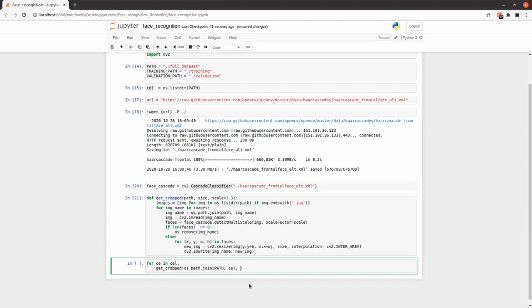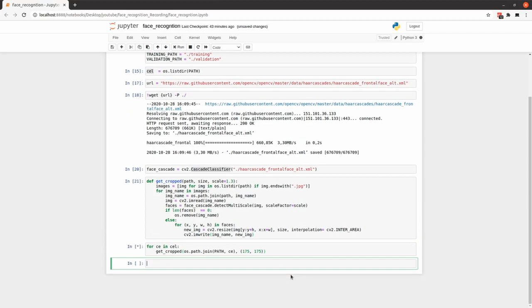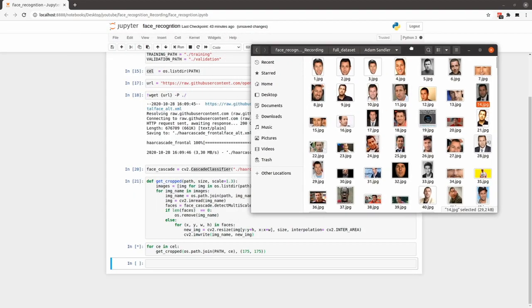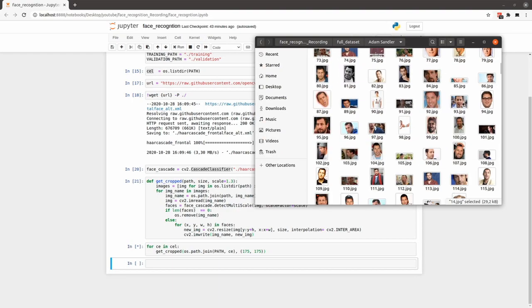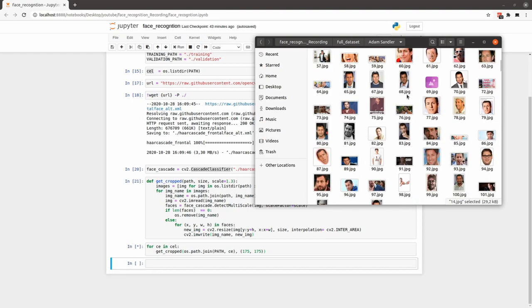Okay, so let's also pass the size of the image, and we don't have to pass a scale, we can use the default one, so that's fine. Let's just call the function and see if it works. And it seems it's working. It's going to take a while because there are a lot of images in our folders, but it's eventually going to work. So let's just wait a bit and see the results.